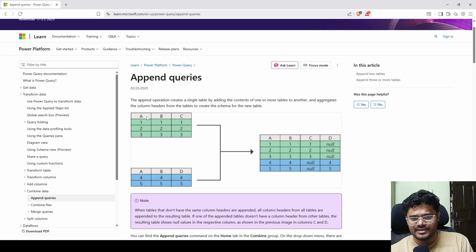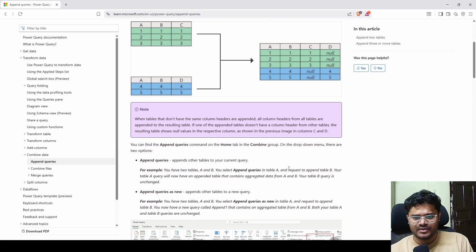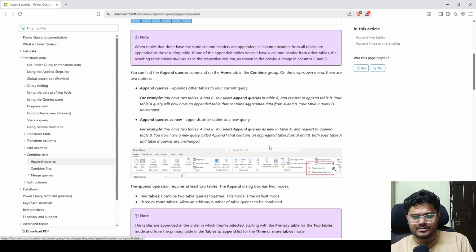For example, if they have columns A, B, C and A, B, D, you can combine them, and D might have null values or not, depending. So this article briefly explains the logic. For example, you have two tables A and B. You select append queries in table A and request to append table B. Your table A query will now have appended table data aggregated from A and B.